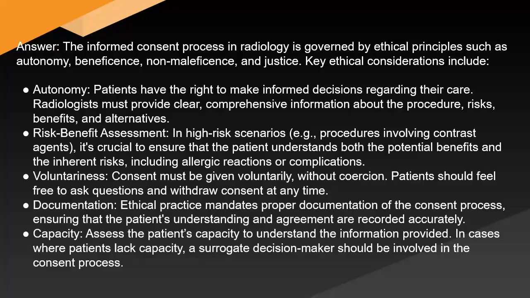Risk-benefit assessment. In high-risk scenarios, e.g., procedures involving contrast agents, it's crucial to ensure that the patient understands both the potential benefits and the inherent risks, including allergic reactions or complications. Voluntariness. Consent must be given voluntarily, without coercion. Patients should feel free to ask questions and withdraw consent at any time. Documentation. Ethical practice mandates proper documentation of the consent process, ensuring that the patient's understanding and agreement are recorded accurately. Capacity. Assess the patient's capacity to understand the information provided. In cases where patients lack capacity, a surrogate decision maker should be involved in the consent process.